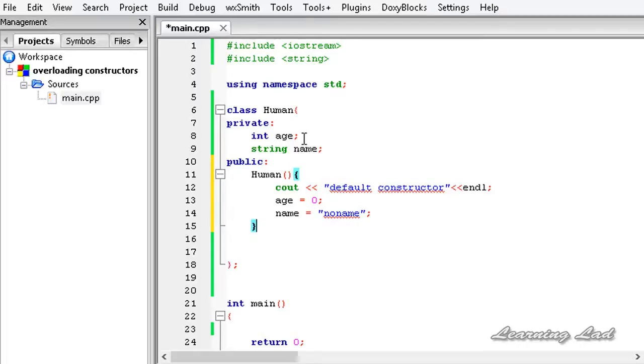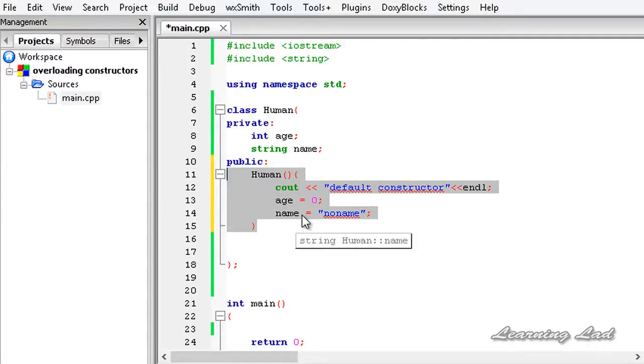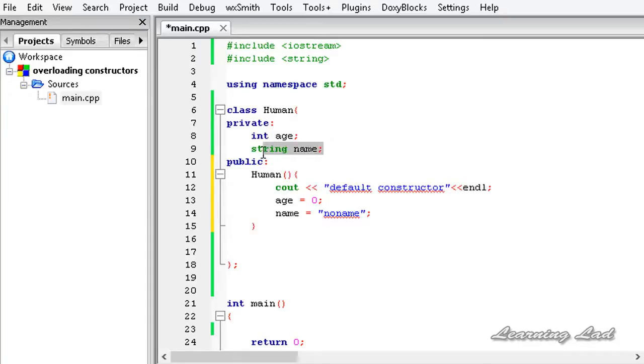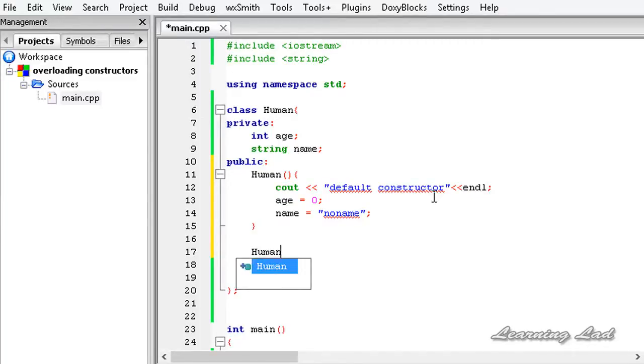Alright, the next thing that we're gonna do is overload the constructors now. So I'm gonna write a constructor which is gonna take the name as a parameter. To do that I need to write the function name, which is the constructor name here, human, since it is a constructor, no return values, and then this constructor is gonna take one parameter, a string, and I'm gonna call it input name, that's gonna be I name.